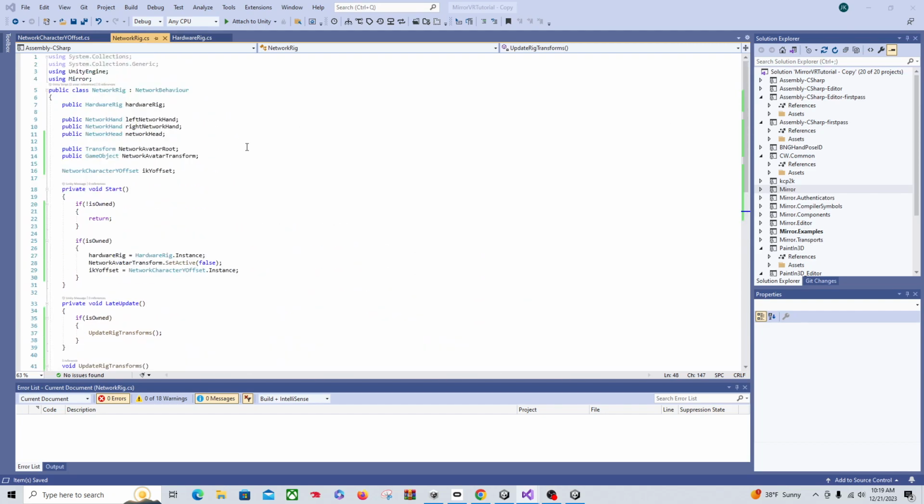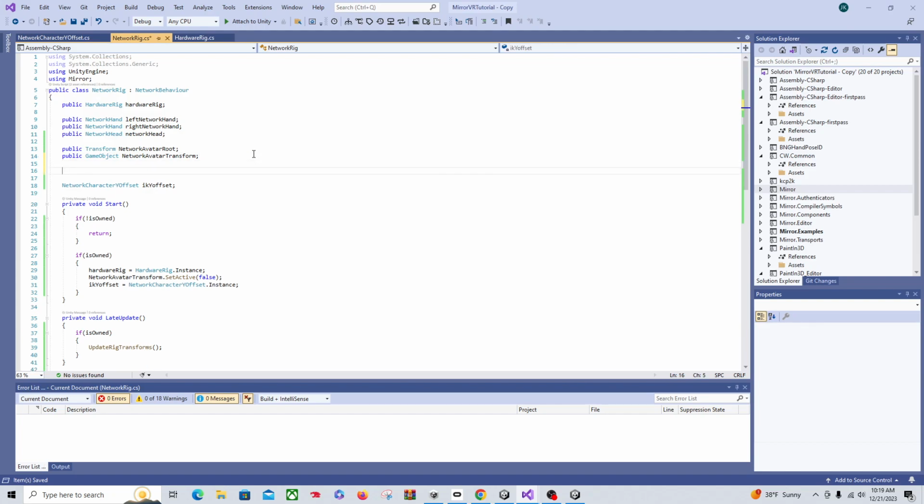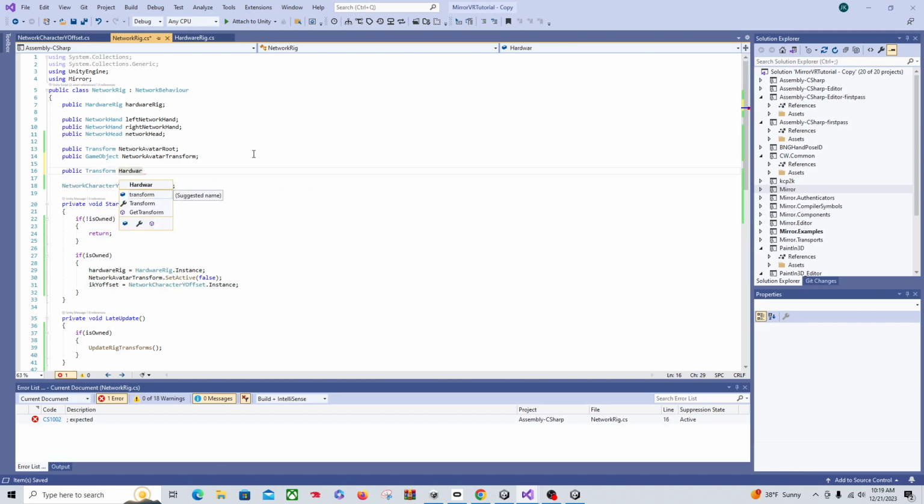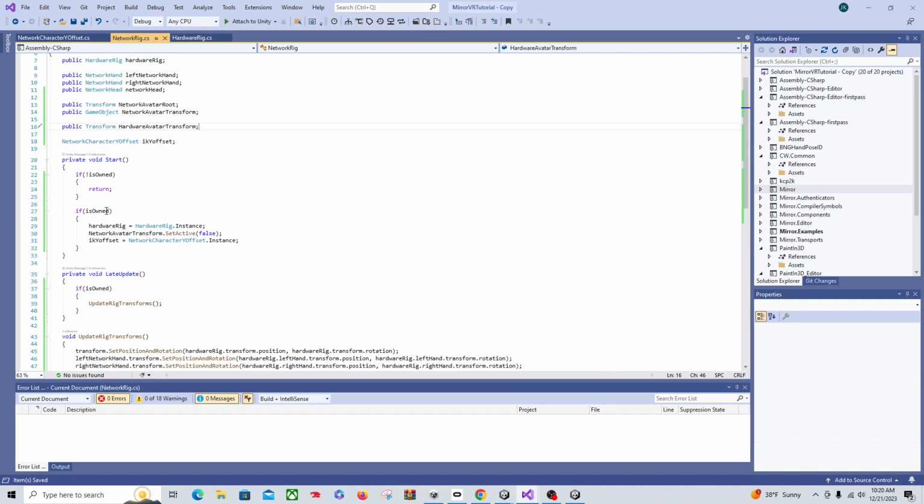So let's come to the top and let's get a reference to our transform of our hardware rig. So let's say, it'll make sense in a minute. Sometimes I have a hard time talking. Let's come back down into our, oops, let's change this into an else if.